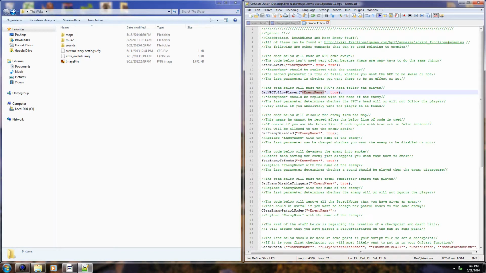Of course, you can use, for example, the one that we used in episode 9, which is reveal the position of the player to the enemy. This one will just make their head look in the direction of the player, so it won't actually make them charge towards the player. All it'll do is, if they're patrolling, and you set up patrol nodes, their heads will always be looking in the direction of the player.